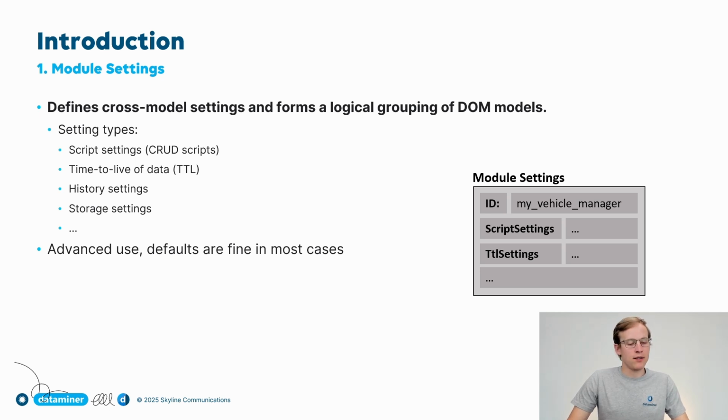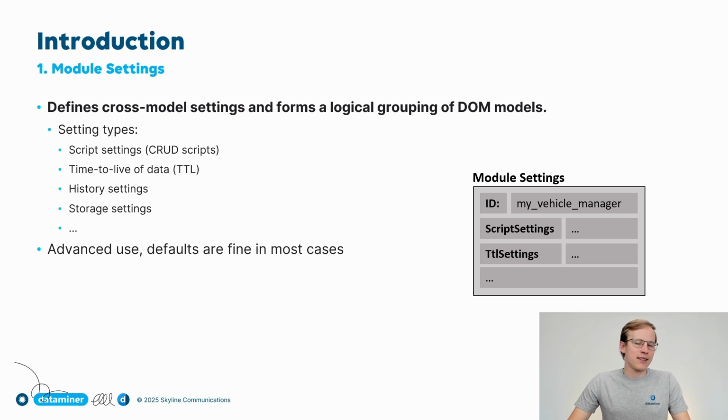Another example of these settings are the history settings. By default, if you create a DOM instance, like a vehicle, a history record will be written that says that a user has created a new vehicle with these values at that time. If you update a certain vehicle, you can also see that that person changed value X to value Y at that time. That's very interesting for an audit log or history, knowing what happened to your DOM objects. But if you don't need it, you can disable this on a module level, and that way you will save some database requests as well.